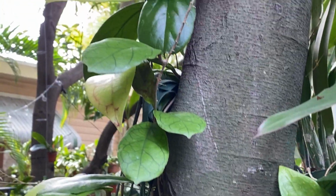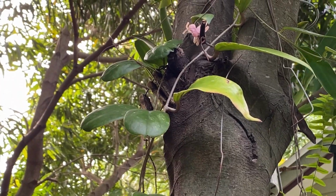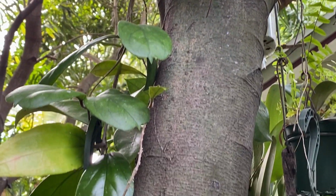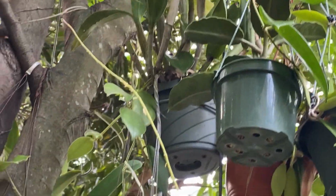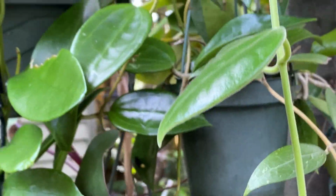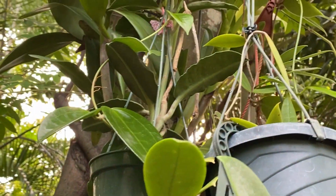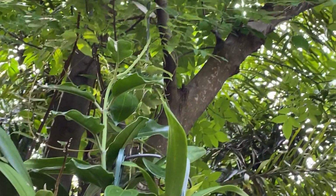And if you look up there, there's an RB dick that's climbing all the way up to the tree. And that's a rigida 605, EPC 605. That's also way up. I don't know if you can see it, but there's growth all the way up in the branches of the tree. And I have a huge Henhaye pink here that is going and going. I think it's almost up to the tree. And I have a big, I don't know if you can see there, that's an imperialis Palawan, and it's way up into the tree.